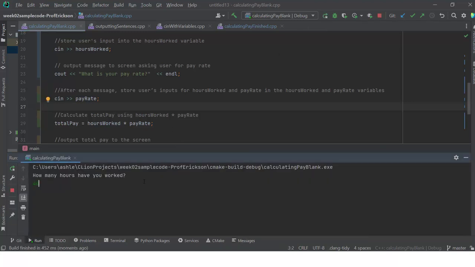Another thing to notice is that here the cin will read the 40 and then pause, and then it will read whatever comes next in the next statement. So here it read, how many hours have I worked? 40. That stopped reading. And then the next cin statement went ahead and took the pay rate of $20 an hour to get 800. So you want to be a little careful with cin because if your user enters something with spaces, only the first thing before the spaces will be saved in that variable.